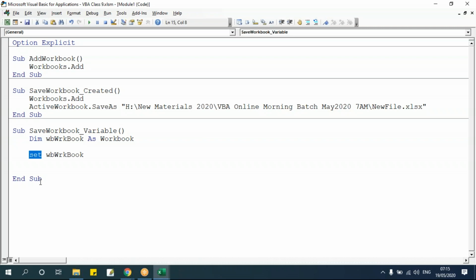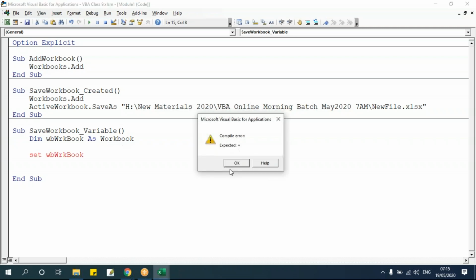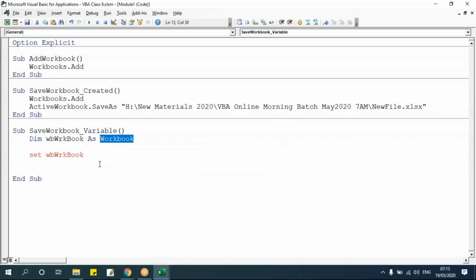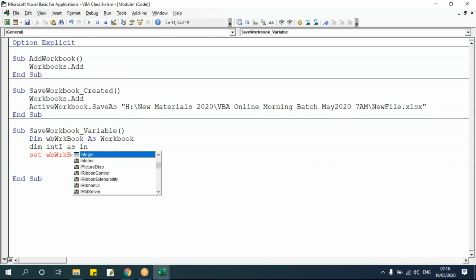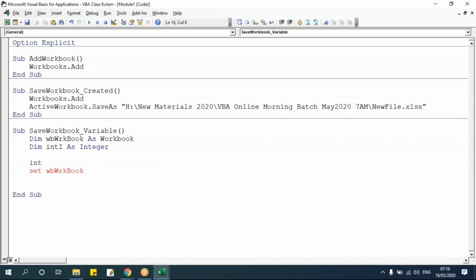Set is actually a keyword which I should be using whenever I'm using an object variable and we are assigning value for that. Now when I say dim inti as integer, I'll say inti equals 100. So this is how I'll be assigning the value if it is a normal variable.